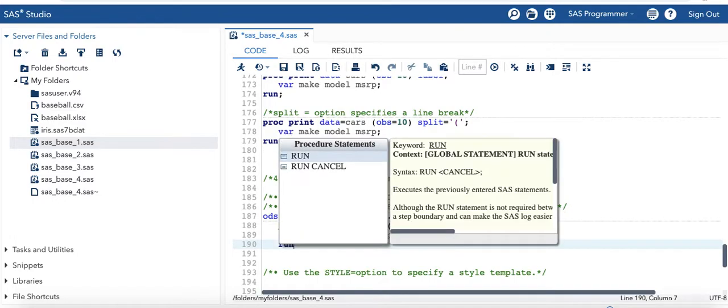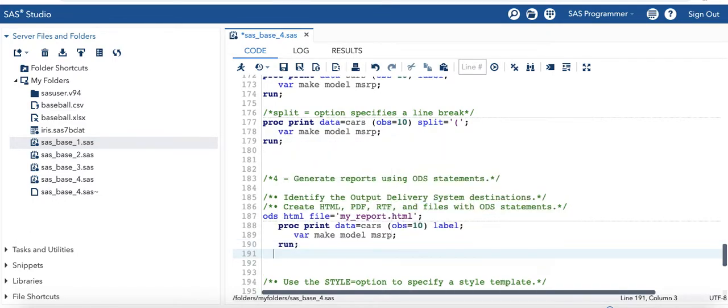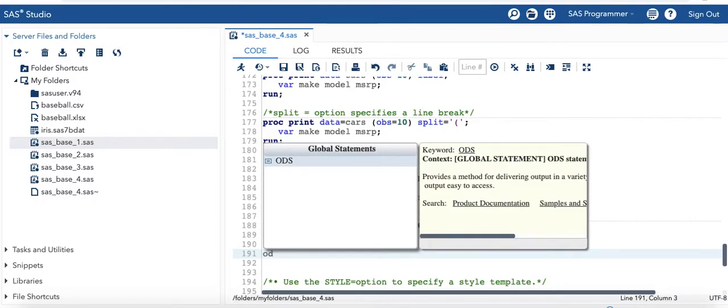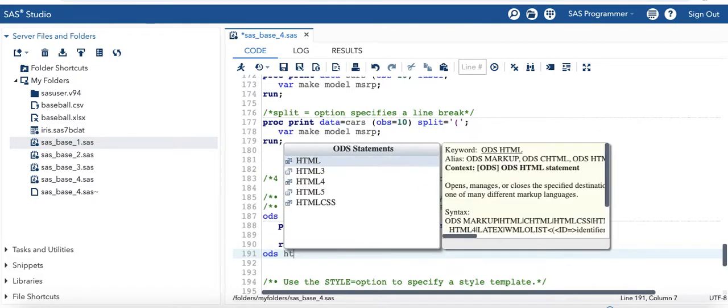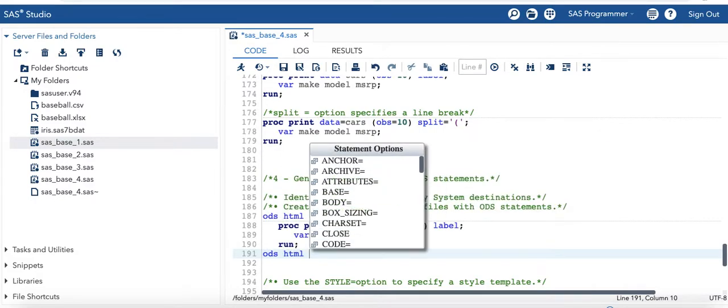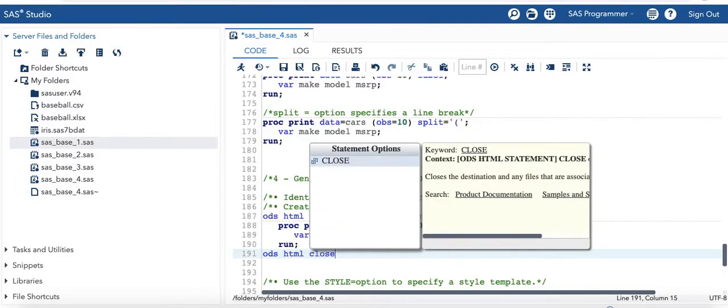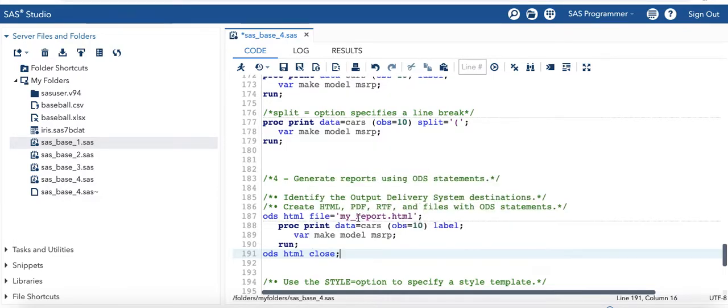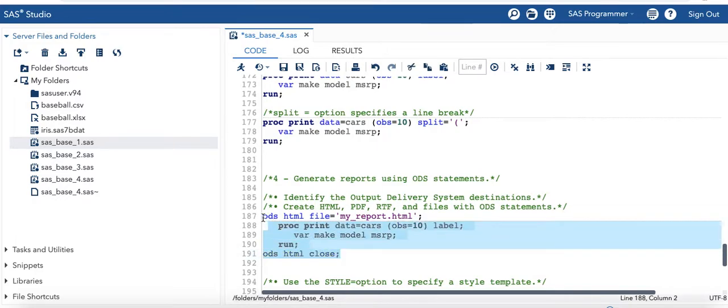So you run procedures within the ODS HTML statements. Between ODS HTML file equals and ODS HTML close, you could put several different SAS procedures. I'm just doing one Proc Print, so this is just a basic example.